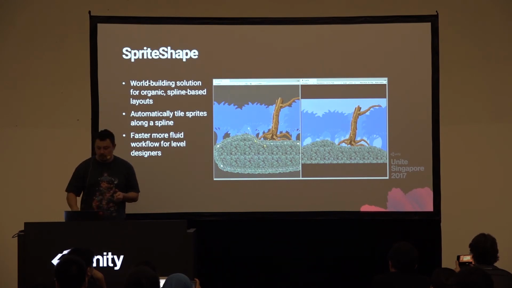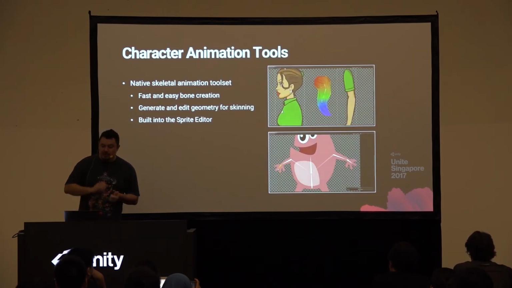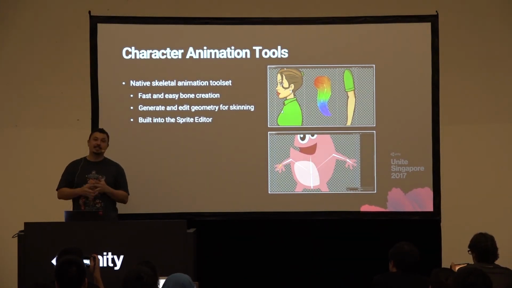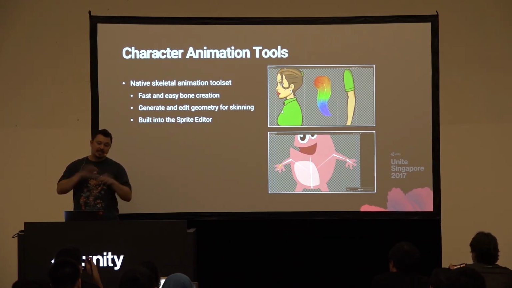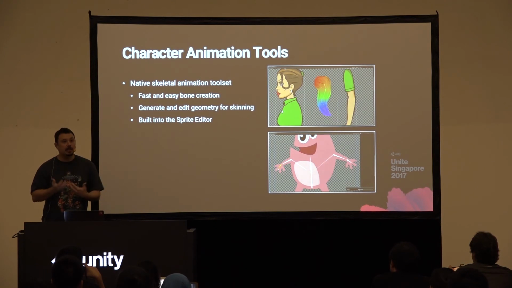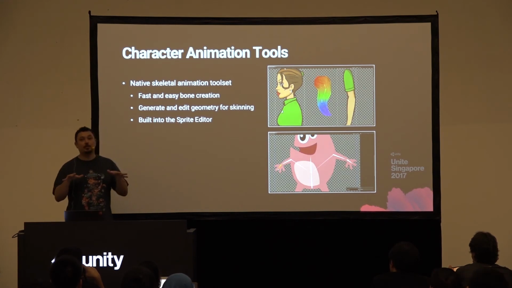Cool. Also coming soon, well, a little bit later, is character animation tools in Unity. We are bringing in native skeletal animation into Unity, so you'll be able to bring in your sprites, rig them, set them up for your characters, do all the skinning, and then a lot of this will be built into the sprite editor that you already know. Cool.